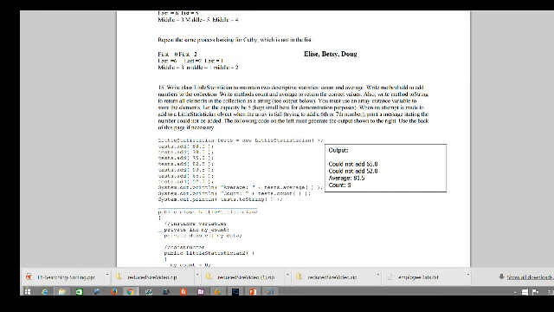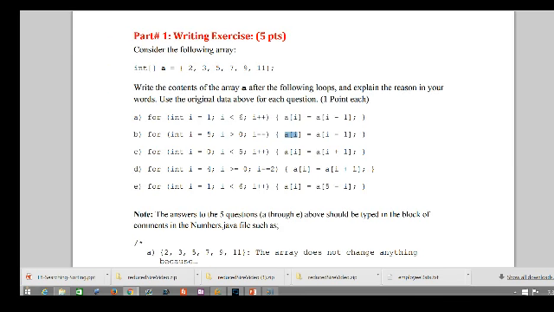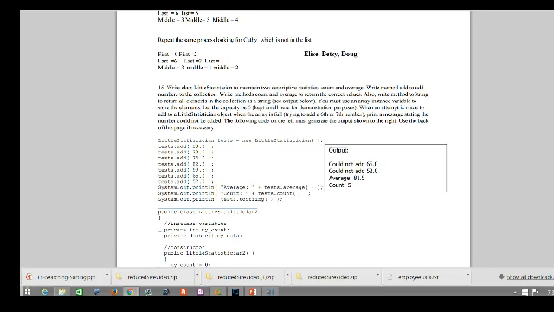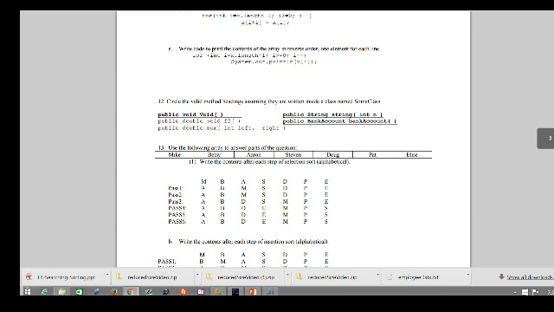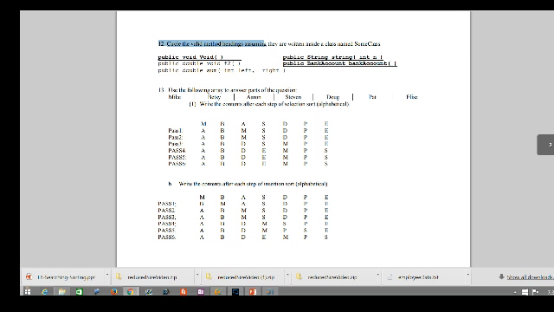have any other questions? Looking at 12D on the review, 12. D. Unless I'm reading this wrong, I only see a 12. I don't see it. It's got little sub questions.